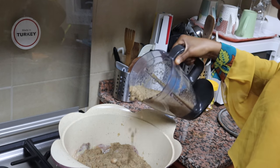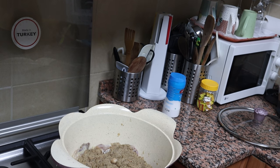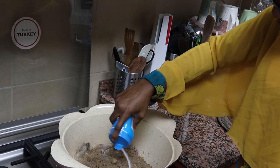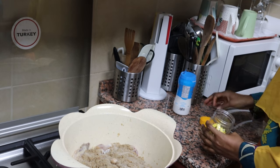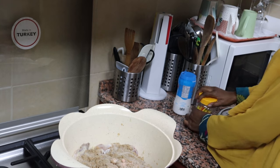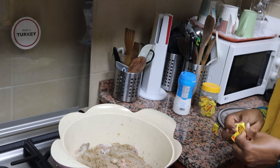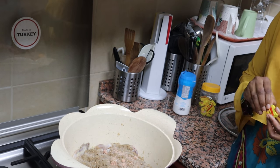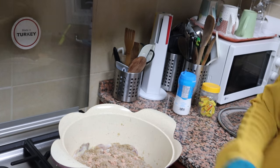Now the hard chicken is ready. I added the ginger, garlic, spices blend and onion blend. I added enough because we're going to add the soft chicken later on after cooking this for about 15 minutes. So I added enough spice and salt just to be enough for both. And I added 2 Maggi shrimp tablets and then some salt to taste. I covered it and wait for it to cook for about 15 minutes.